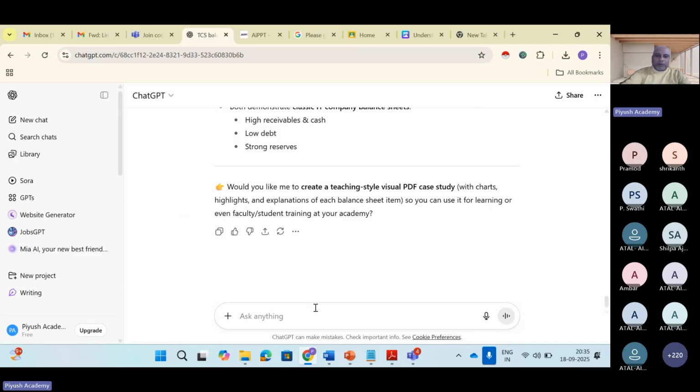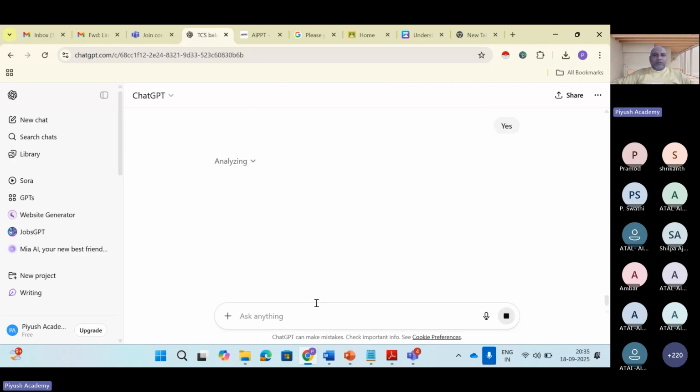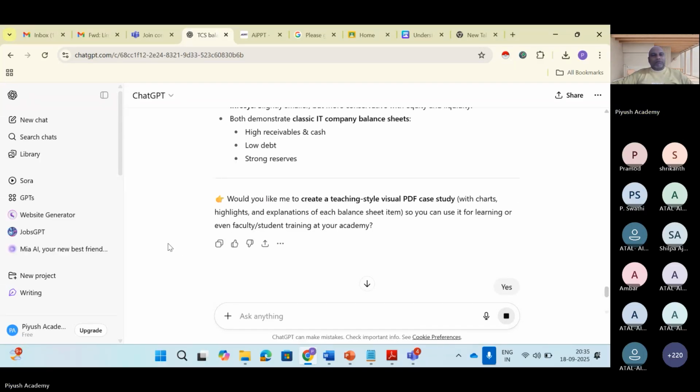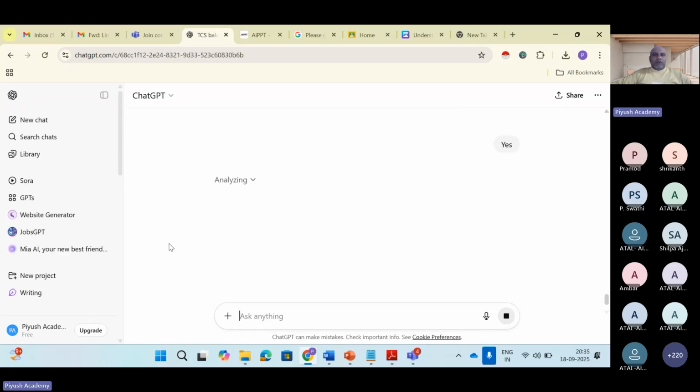I say, suppose yes. Since I'm using the free one, if I had the balance over here, then it is going to create a PDF and you can share it with your students. So you have this type of capability over here.